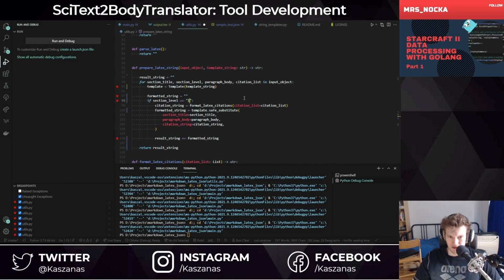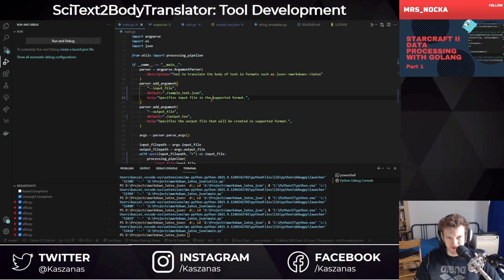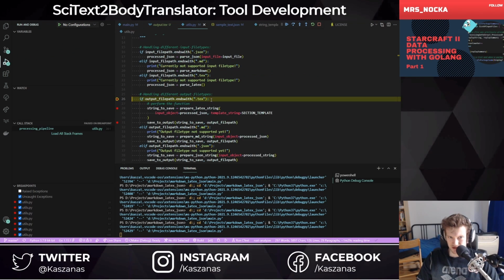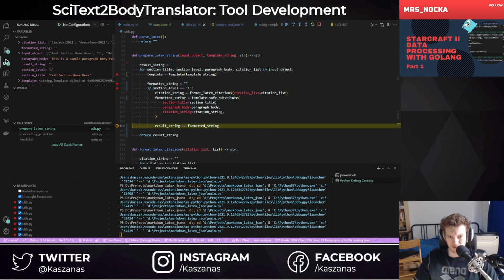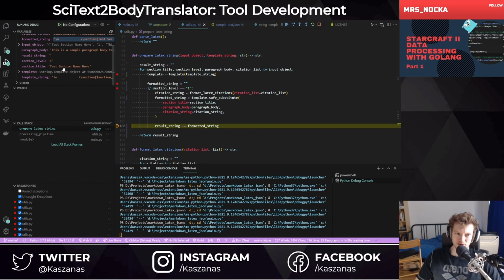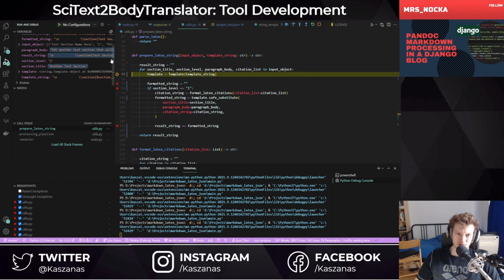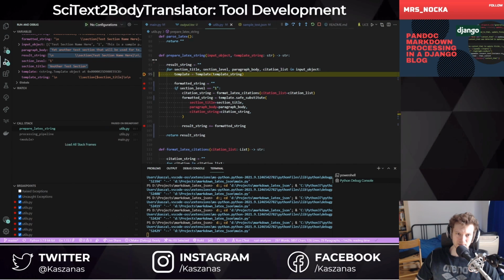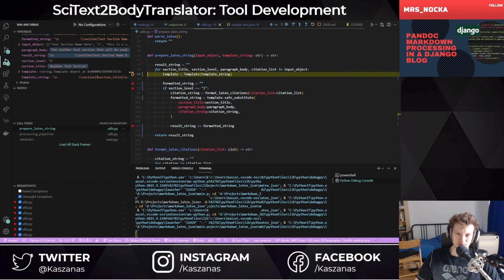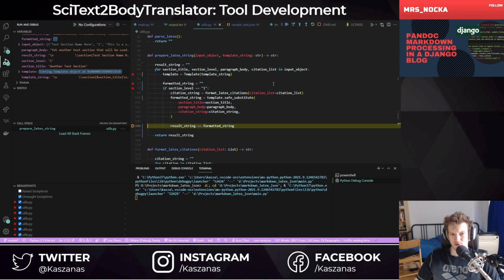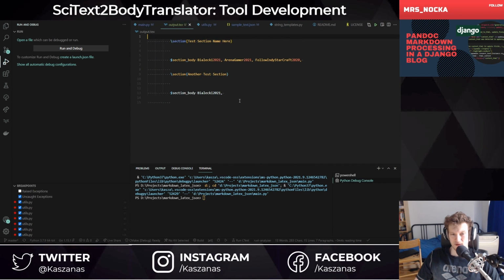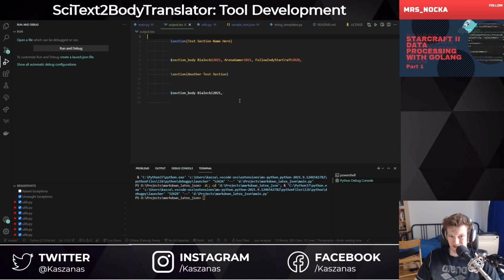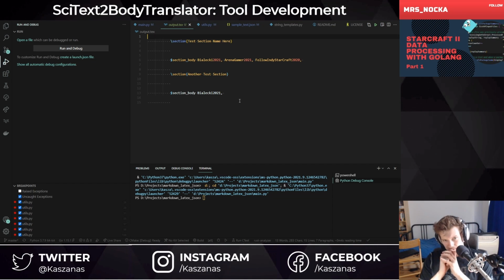Because I am checking for an integer instead of a string. Makes sense. So the result string, okay, this is supposed to work now. And it does. Kind of.